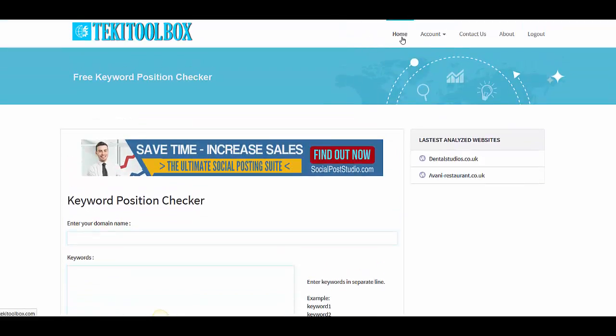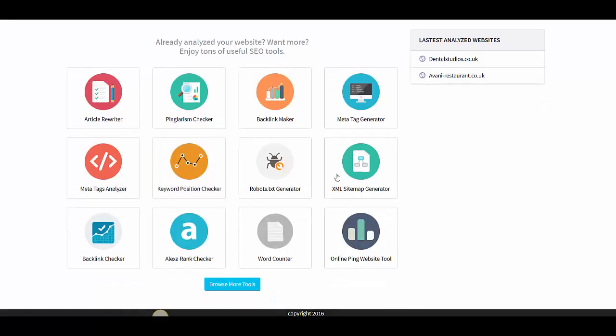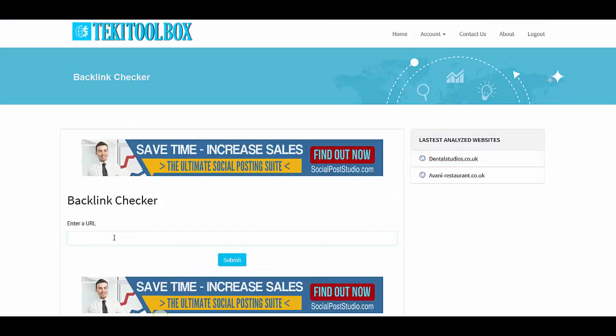So let's come back, have a look at some of the others that you'd be using. All websites should have a sitemap, so if you haven't got a sitemap, you should generate one here and then upload it to your server. Here we've got a backlink checker, so this will check all the backlinks that are currently shown in your website. Now, what this backlink checker does is it's not going to check spam links or links from within the website itself. So it's only looking for valid links. That's links coming from third-party websites.